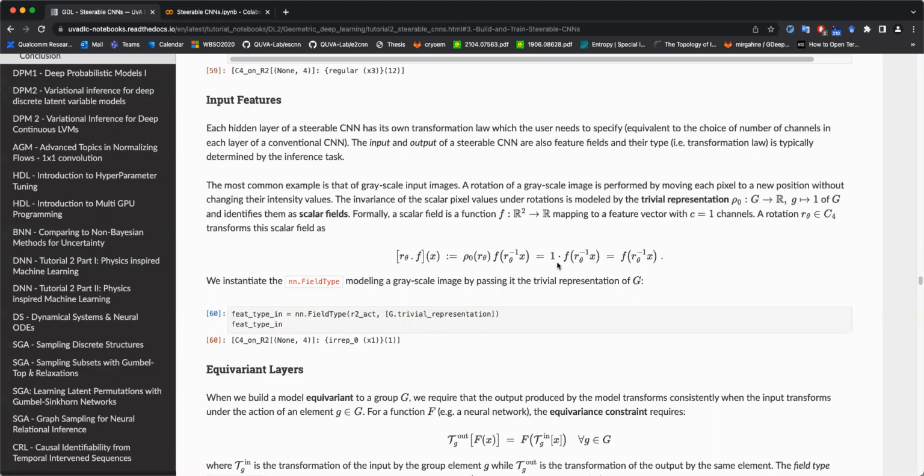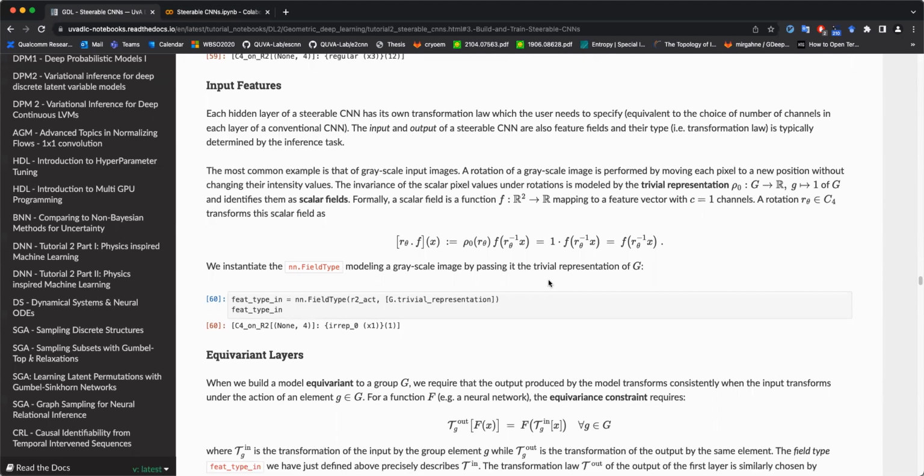But sometimes you may have some vector fields in input, like if you have some force field or wind field that you find in some weather data. In that case, you can pick as a representation for the input the standard representation. Or in the example that Eric said, sometimes you have both. You have some data that is a wind field, and you also have some heat map representing, say, the temperature on the map. So your input should contain both a vector field and a scalar field, and you can of course combine them.